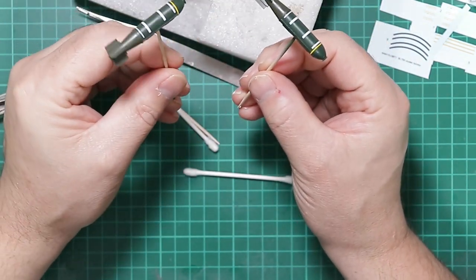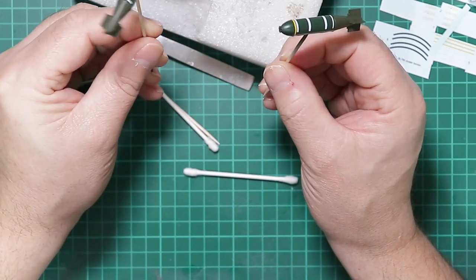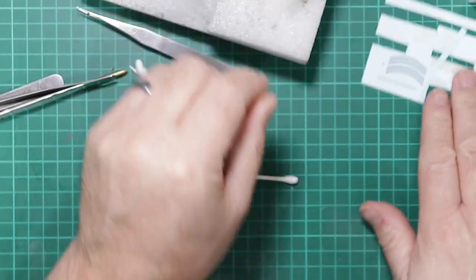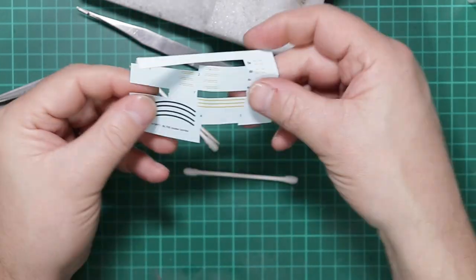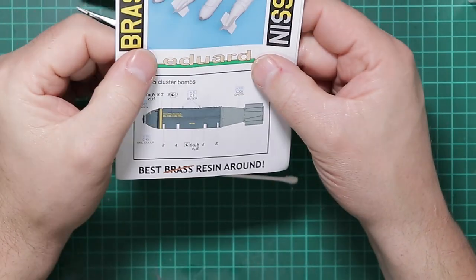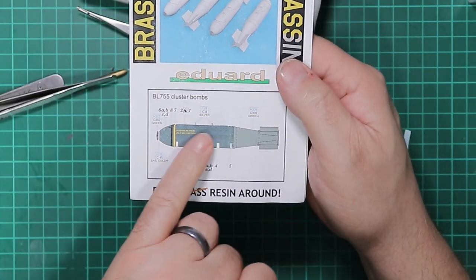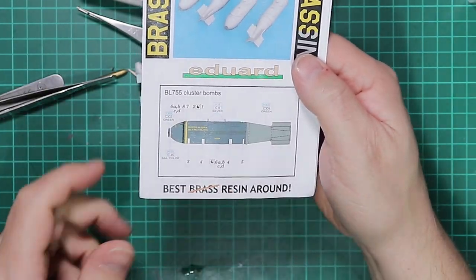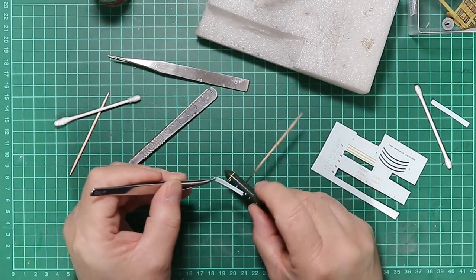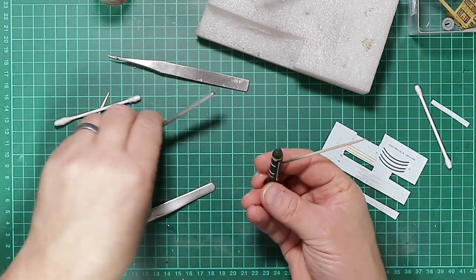So we've got two units and we're going to put these one under each pylon on the Harrier. So quite nice, quite well detailed units there from Eduard. It comes with a complete decal sheet and painting guide and everything. So if you noticed in the video, I actually transposed those round, not paying attention. So we're just putting the last remaining decal on the cluster bomb.